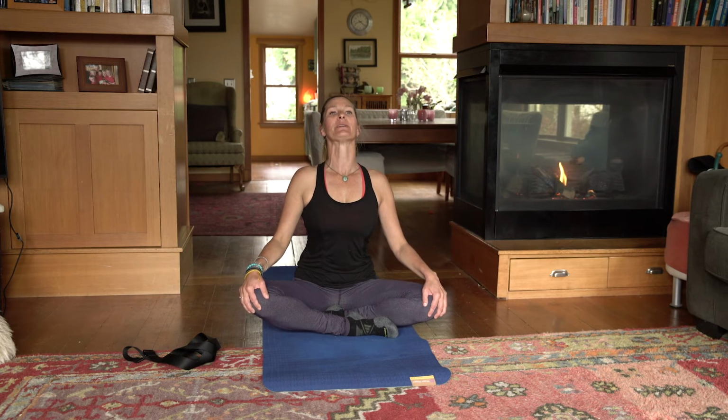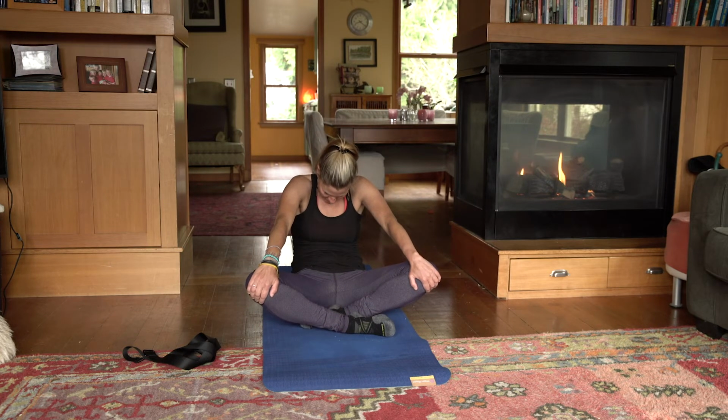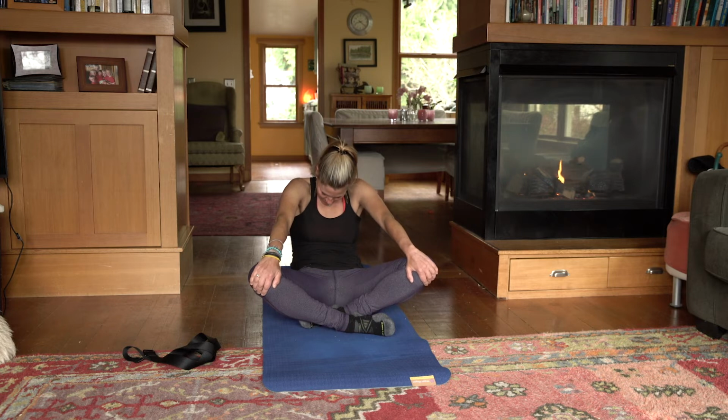We're gonna inhale, bringing your chest through, bringing your heart through, pushing your chest towards me. So we're gonna open, so I'm really exaggerated, pushing my chest open. And then I'm gonna exhale, go into a C curve. Arms are straight. I'm bringing my chin to my chest. I'm rocking back on those sit bones.